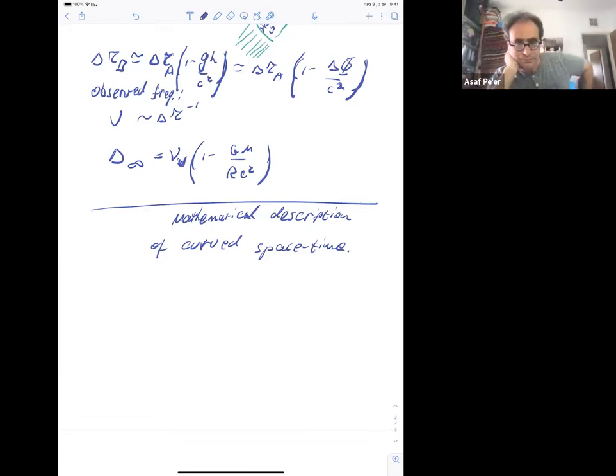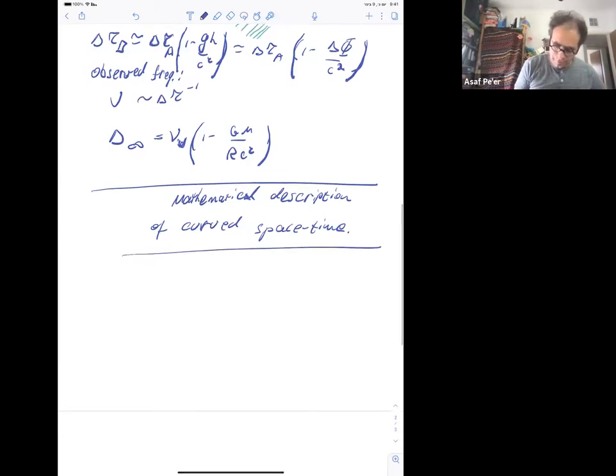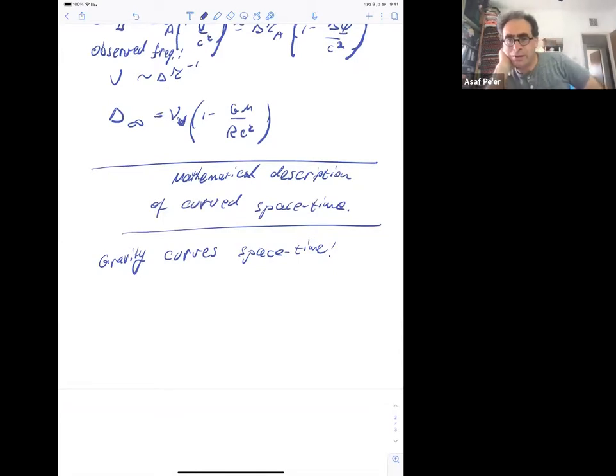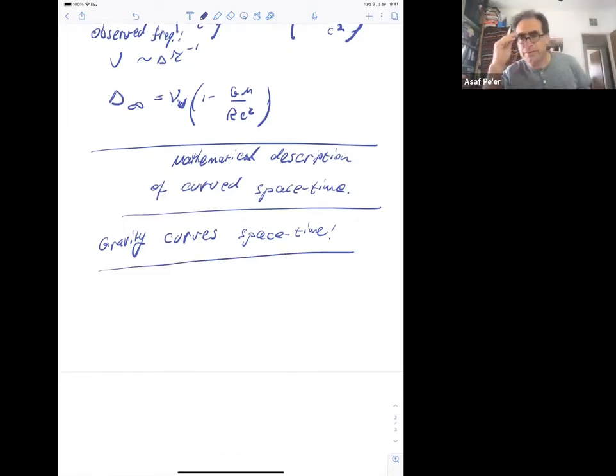Which is essentially what gravity does, right? Gravity just curves spacetime. So we want to know how to calculate the paths of objects, being photons or massive particles, in this curved spacetime. And the way to do it is we just look. So we started by considering a freely falling system. So we start from the elevator, essentially, right? We're in a freely falling system.